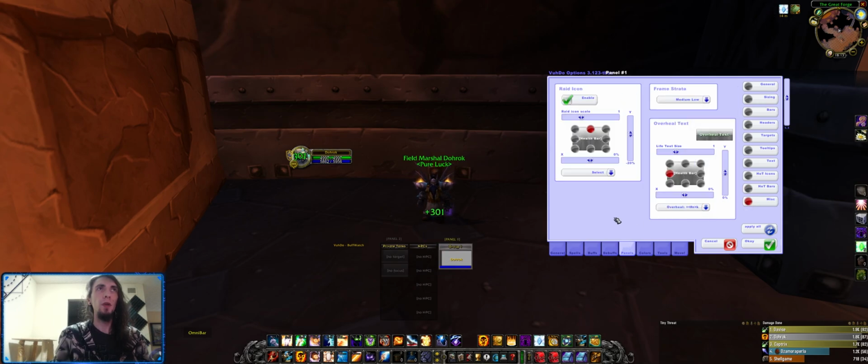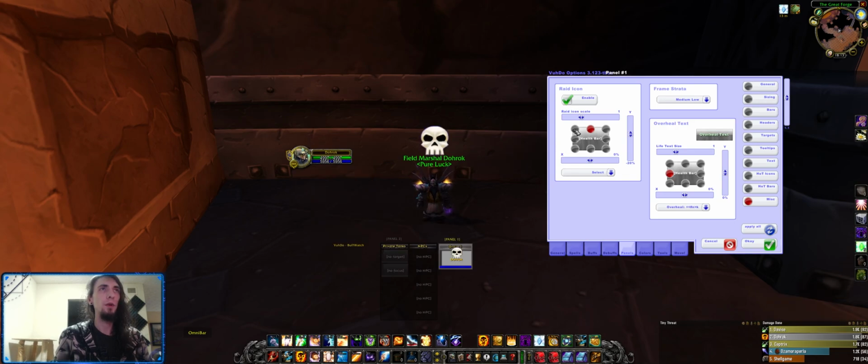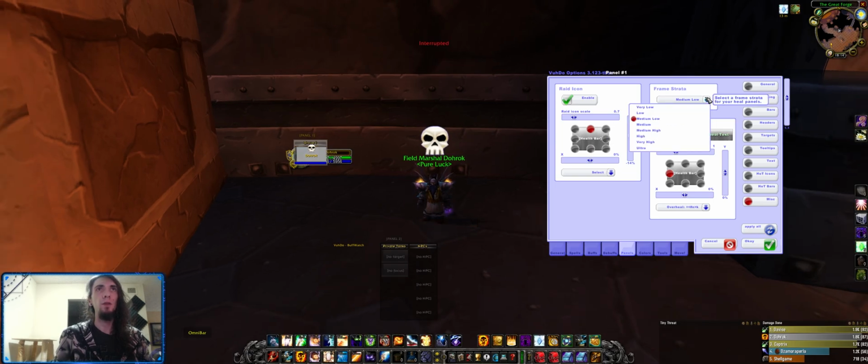And then we have some miscellaneous panel settings where you can change the raid icon scaling. You can see by default it is pretty large. You can make it smaller here. And you can also change where its position is as well as the offset from that position with these sliders here. You can also exclude some marks from having these settings, so if you don't want to do skull with that, then you can just uncheck it. The frame strata is essentially how the add-on is sitting on top of the UI. So you can see right now it goes over top of all of the Blizzard elements. If you set this to very low, then it will go behind them.